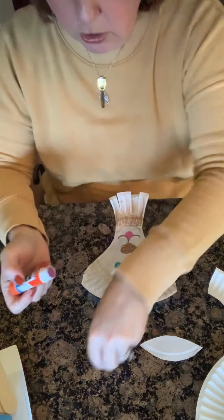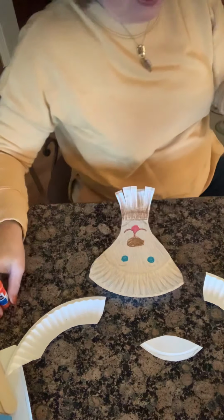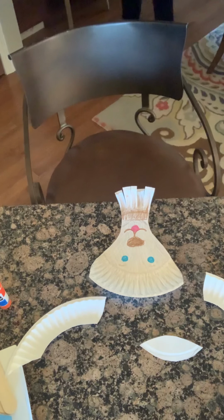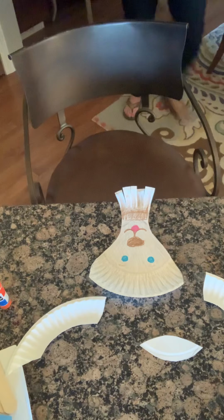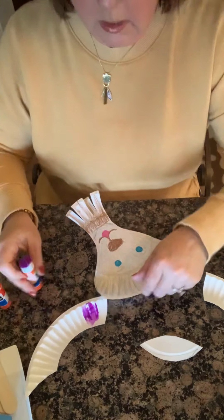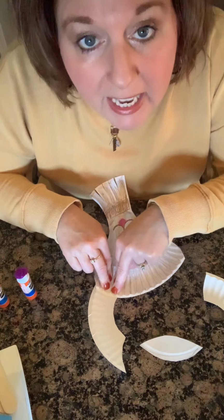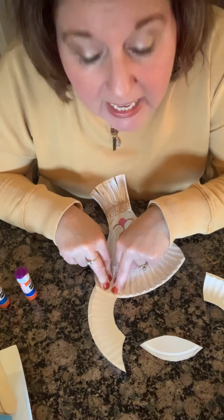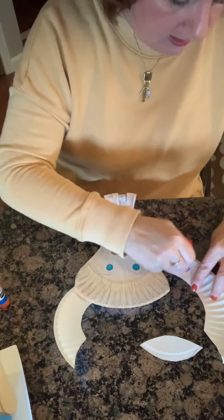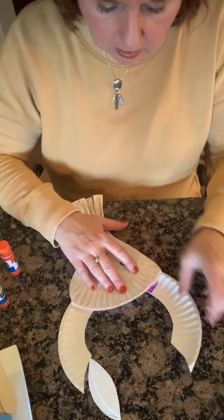I'm going to go ahead and start to glue mine together. Oh, I may have gotten my glue stick that doesn't have a lot of glue stick in it. Let me see if I have another glue stick. Let's see if this one will work. So I'm going to put a glue stick dot for his horn, and maybe I'll count to 10. 1, 2, 3, 4, 5, 6, 7, 8, 9, 10. And now it's stuck. And then his other horn, oh, it didn't stick very long. I'll have to glue stick it a longer time.